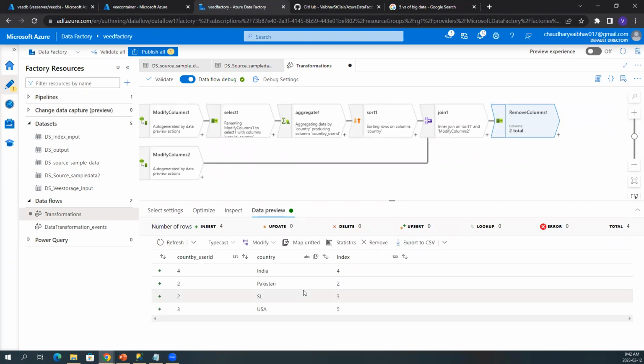This is the final and the last part, where my data should be ingested somewhere, right? So you can even change the column, like country should come here or the count should come here. We can change that. For now, I'm just skipping that because this is what I want. This is my output, what I want. That count by user is this, and then the index is this, okay?